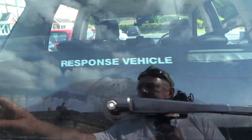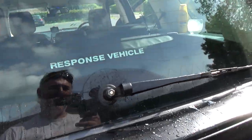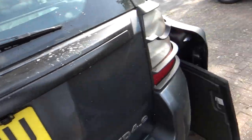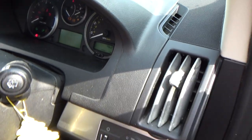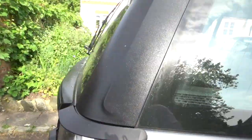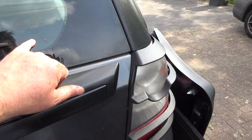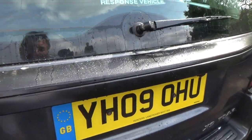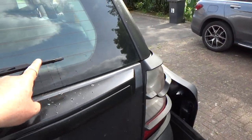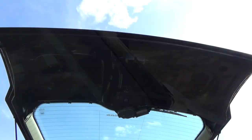Right, that's parking too low. It should be 180 degrees and it is, but it's too low here and too high here. So I'm just going to loosen that, move that one spline. Right. I think that's in the right place now. Come on. Yeah, that's it. It's in line with this heater wire here. Okay, it comes slightly below this one, but the important thing is that when it parks, it's horizontal. So that can go down on that. There we go. Right, so that's all working well.